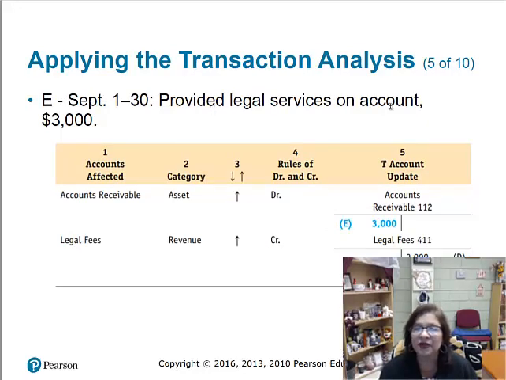We provided legal fees again, but this time on account. Now somebody owes us. So we put it in accounts receivable, not in cash, because that money is not in cash. So we hold it in accounts receivable, and we credit it into revenue, showing that in the month of September, we have now made $5,000 worth of money. Even though we don't have it all yet, we're still recording it for all IRS and legal purposes. And this is just accounting.